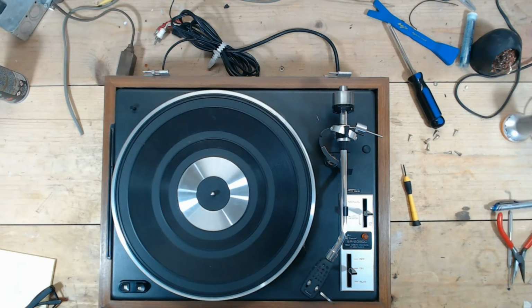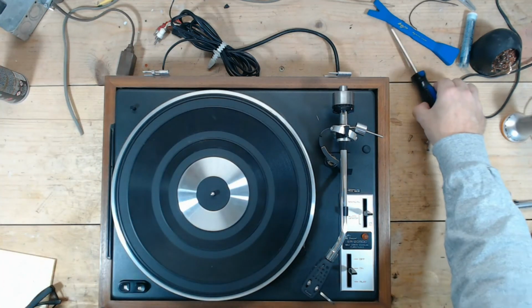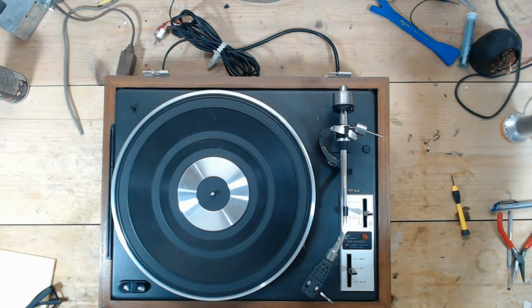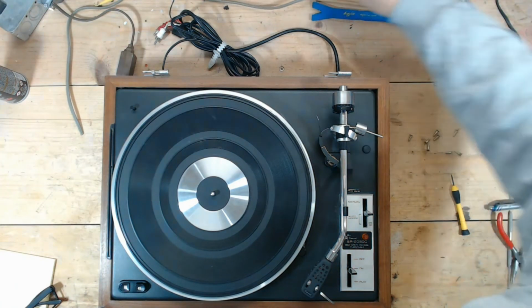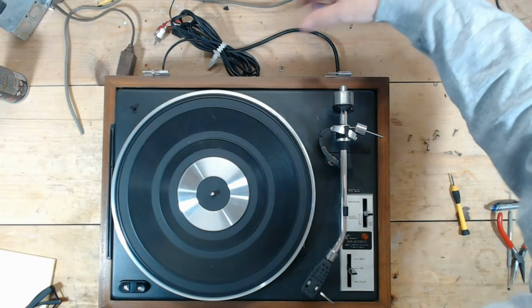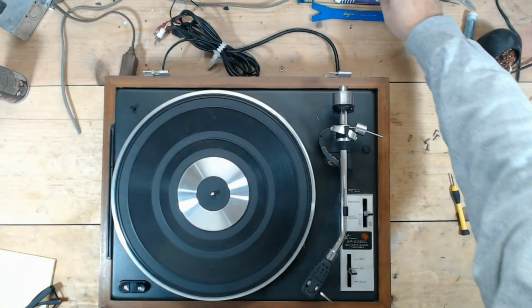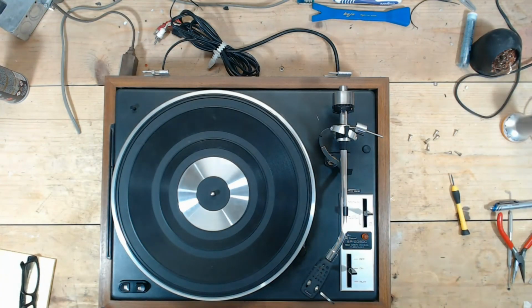Redamping the tone arm on a Sansui 2050C. And this sounds fine. I mean, it's one of the shop turntables at 402 Vinyl in Bellevue, Nebraska. He has several systems set up. I will shoot a video of the shop one time if you're ever in this neck of the woods. It's a great shop. Best record selection in town. Best selection of electronics in town. So lots of stuff. Lots of beer signs. Stuff like that.